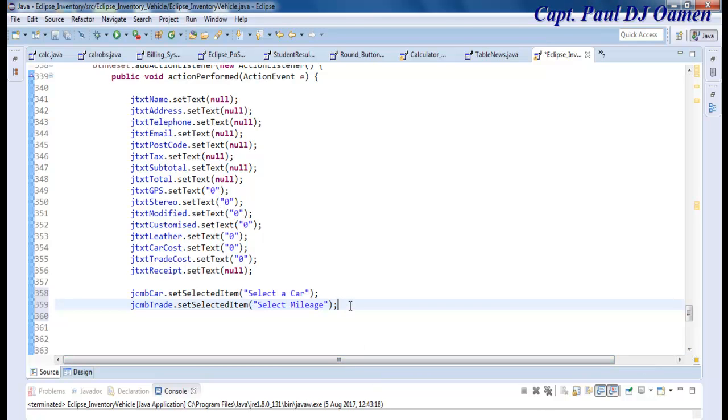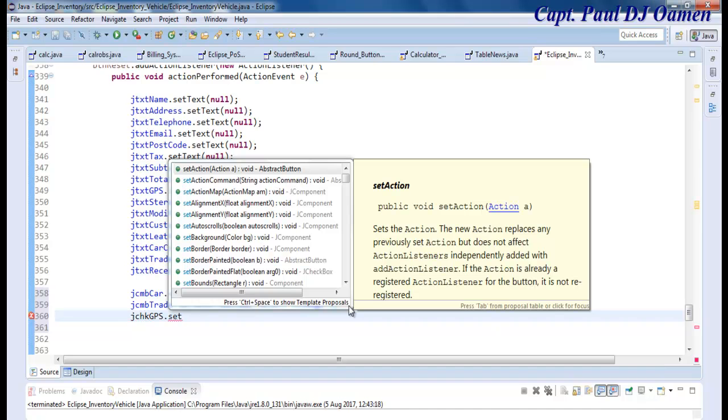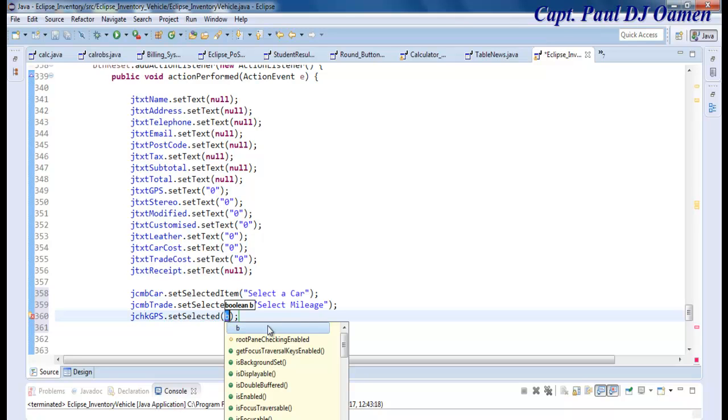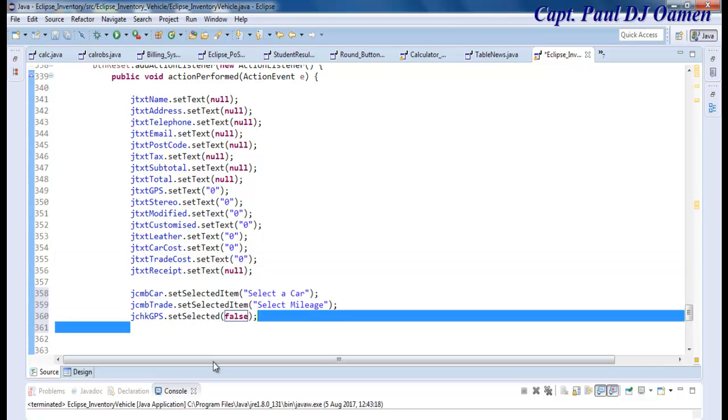So the next one will be, let's say, JCheckGPS dot setSelected equals false. Right, there we go. So the rest of them will be false.